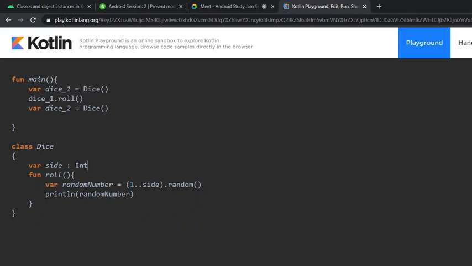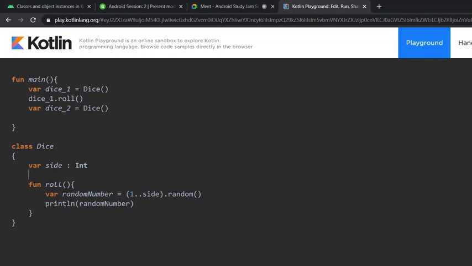Right, it's a type of integer, right? Integer. Constructor. It is of type integer.